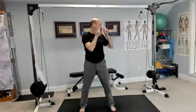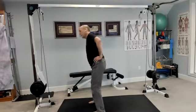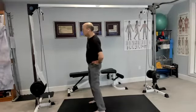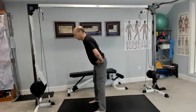One more time. Bring it into the chest and push it down to the ground. Good. Bring your hands to your hips. Push your hips back and to the side, then forward and to the opposite side. Nice big hip circles. Try not to move the head, the shoulders, it's all out of the hips. And reverse.